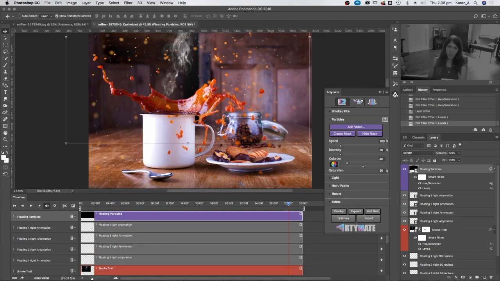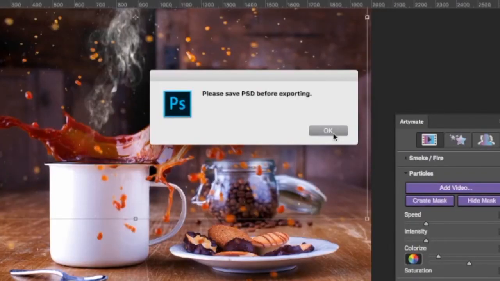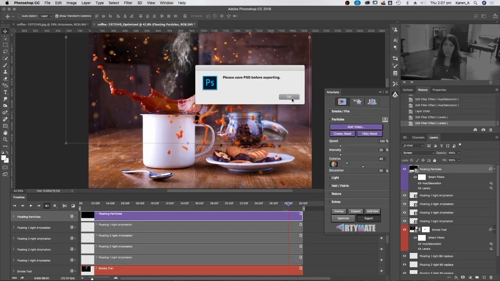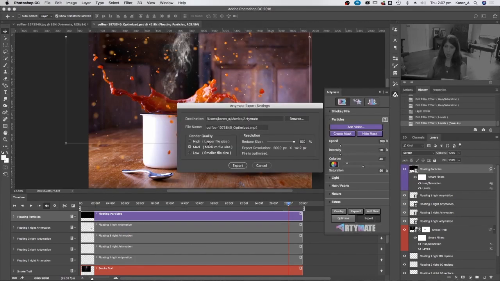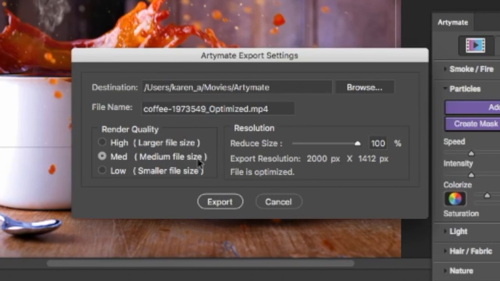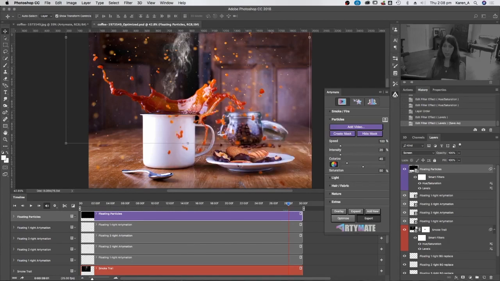When you have finished your automation, all you need to do is click on export. If you have not saved your automation, you do need to save it first and you will get an alert. So once you're saved, click on export. If you want to load it on Instagram or Facebook, this is the standard that would work well. Medium at the full size, 2000 pixels on the longest edge, but you can play with the different sizes for your use. Press export.